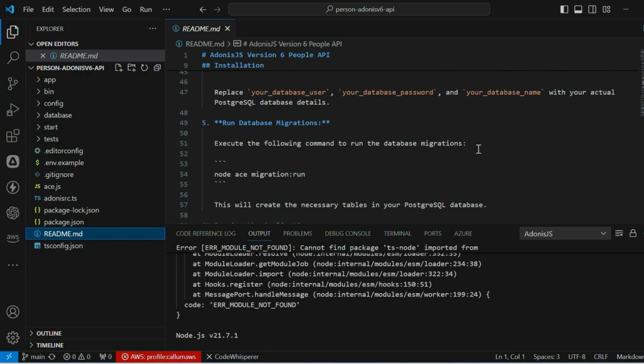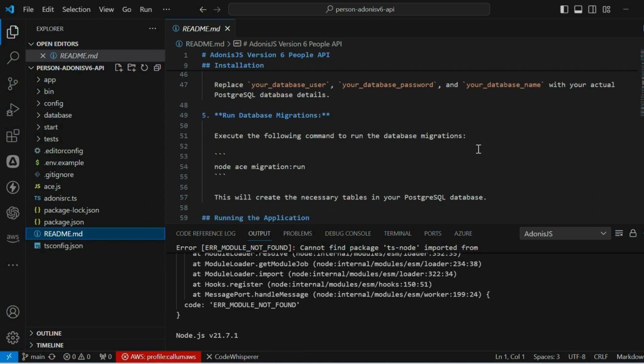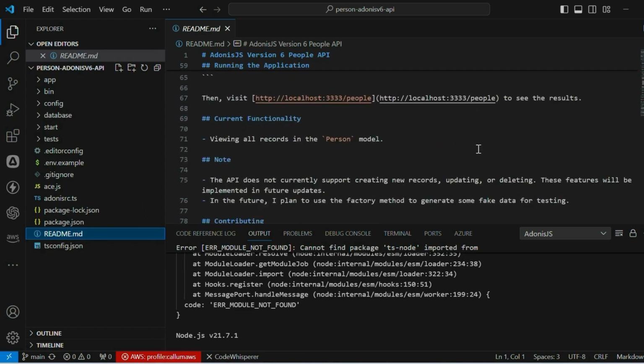If your .env local or .env database connections are set up correctly, then it will go and create all the necessary database tables. If you're reusing the same database, you can change the database names. That way you've got your Prisma databases running separately and you've got the Adonis database running separately. That way you can see the differences between how Prisma works and how Adonis works. Once you've done that, you'll be able to make the change.